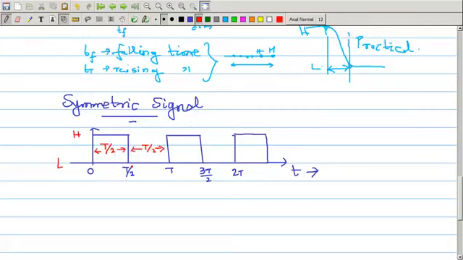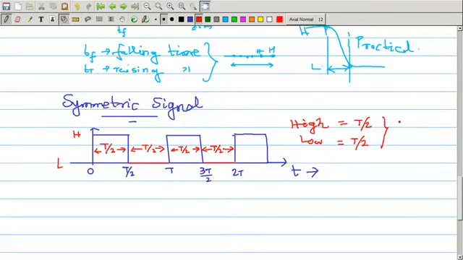Low value means this one. So here the signal is low. So it is a high and then it is a low. It is a square wave. Again the high value occurs for a period of T by 2, and then the low value occurs for a period of T by 2. So the high and low values are for equal time intervals. The high voltage is for a time period of T by 2, and the low is also for a time of T by 2.